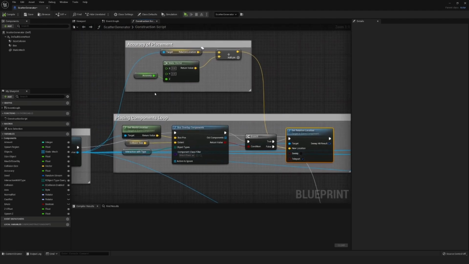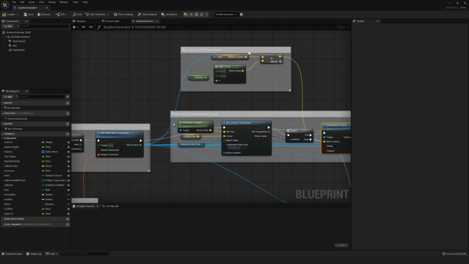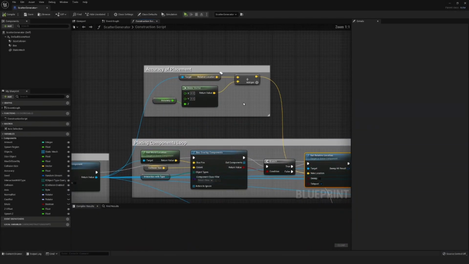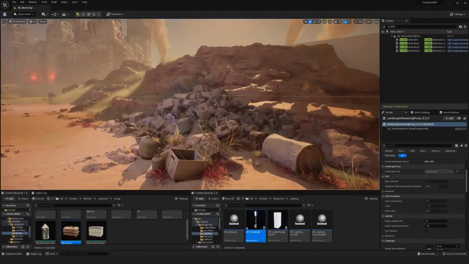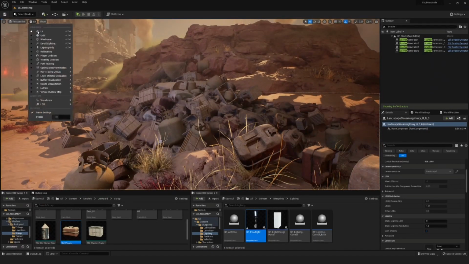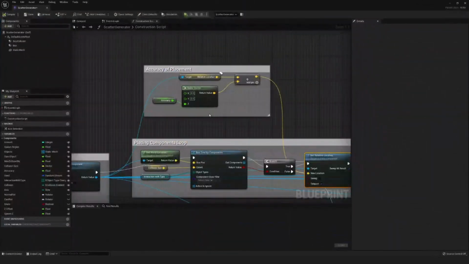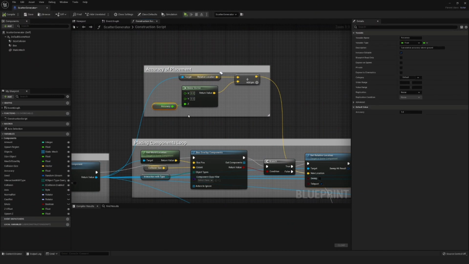And then we're going to define the location from the static mesh that we defined earlier. So it's going to take that from the return value, set the relative location, and here's where we introduce accuracy. So the problem with this blueprint is if you set the accuracy to be 0, it's just going to try and place it very specifically and very accurately on the collision box. So it's going to try find the exact point of these vertices or these faces and place them, which is going to take a lot longer than if you give it some leeway. So here is where we can add an accuracy factor so that the calculations take a little bit less time.